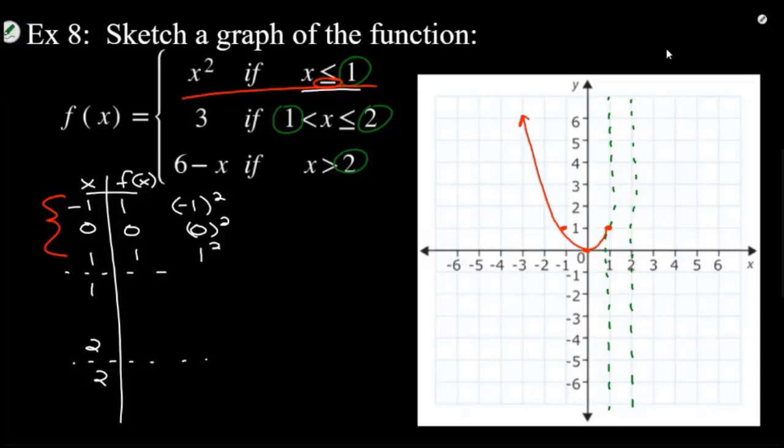All right, I'm going to use green for this next one. And since I don't have any other values, I'm going to put in a decimal number. So now using the middle function, what is the value of this function if we plugged in a 1? Now, I know technically we can't put in a 1, but again, we need to know where the boundary is. So we're allowed to put in the 1 anyway, even though it says just greater than 1. So if we put in a 1 to this middle function, what's the value going to be?